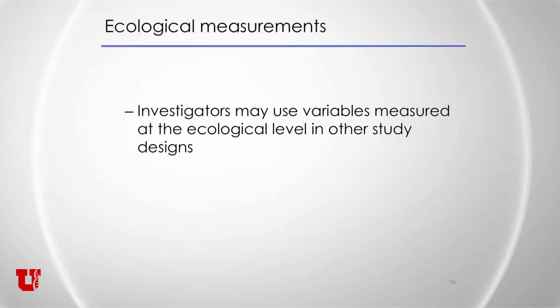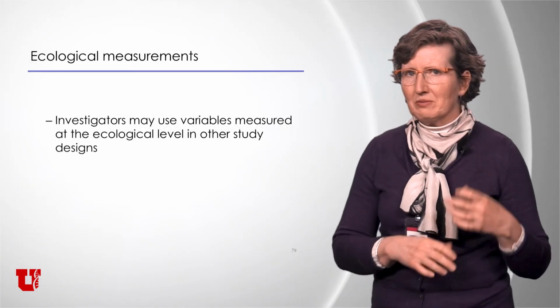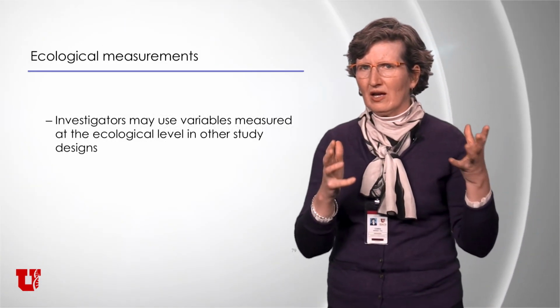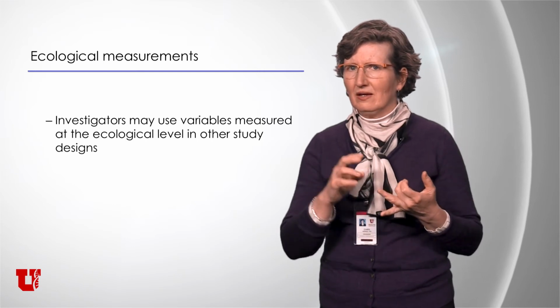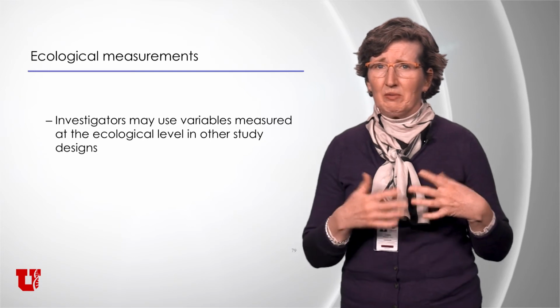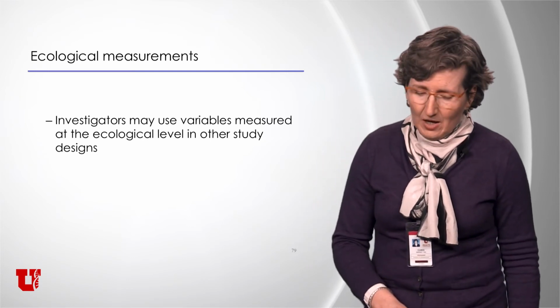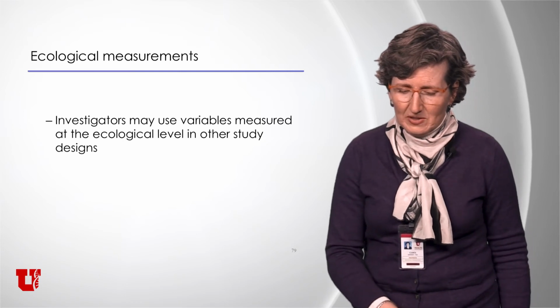Okay, one other thing that I want to mention is similar to cross-sectional measurements used in other study designs. Investigators may use variables measured at the ecological level in other study designs. Again, we talked about things that are naturally occurring at the group level, policies, air pollution, and so on. Those ecological variables may be validly used in a case control or a cohort study. So that's all I'm going to say about ecological studies.